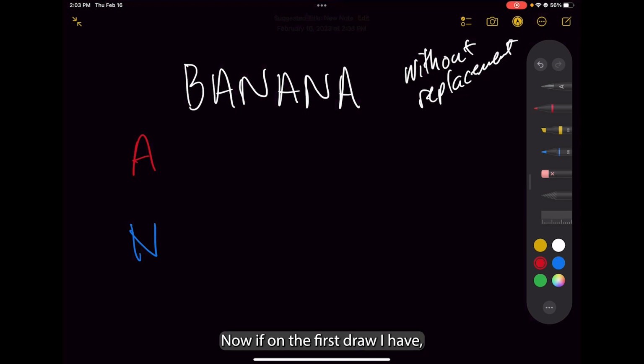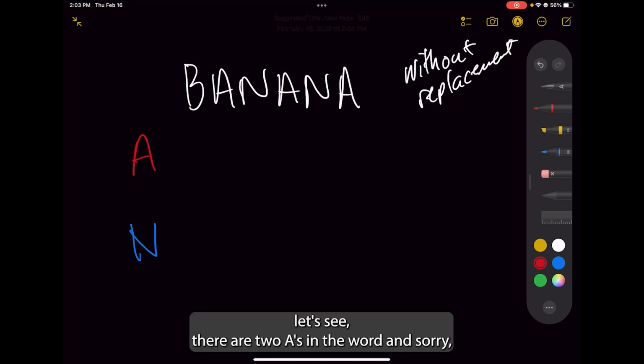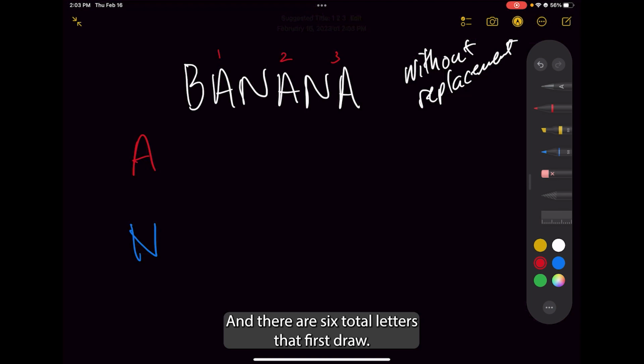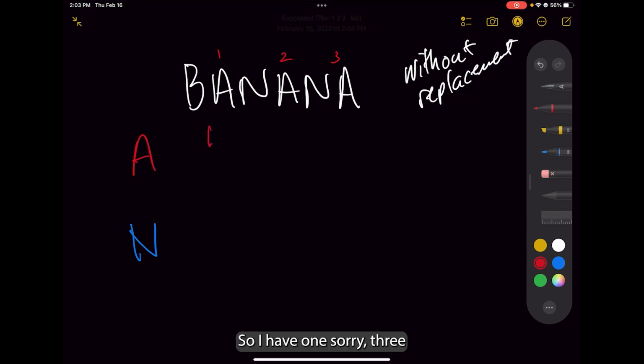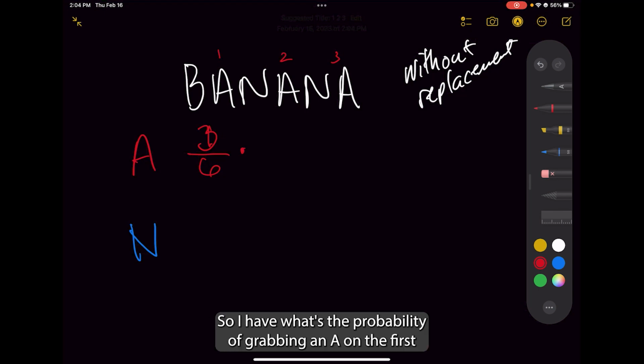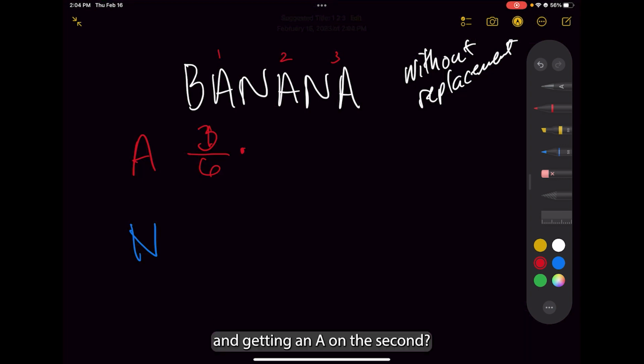So I'm going to work this out numerically now. If on the first draw, there are 3 A's in the word, 1, 2, 3, and there are 6 total letters, so I have 3 out of 6. Now I'm going to multiply that because this is an AND statement. What's the probability of grabbing an A on the first and getting an A on the second?